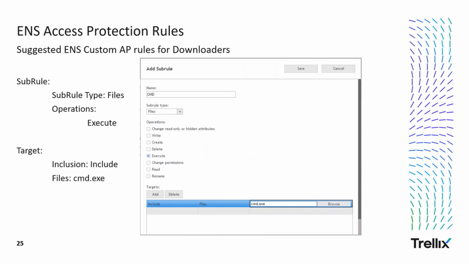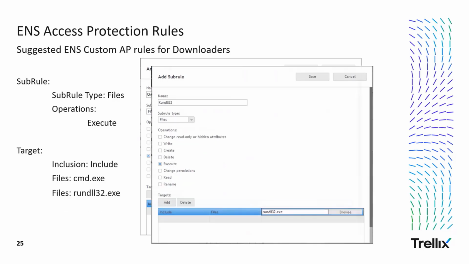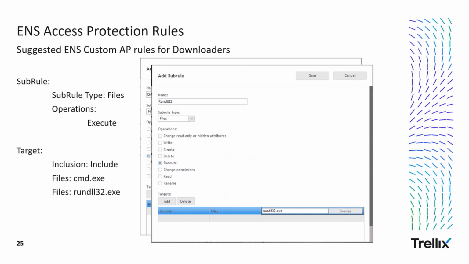I'm really more big on the process execution termination versus trying to target files. I do have some specific files in here for the Emotet campaign, but I would much rather implement XL preventing the execution of command.exe, because it kills it at a higher level versus trying to target a dropped or downloaded file. The second sub rule that we have here is named rundll32. The sub rule type is files, and the operation is execute. In this case, the target inclusion is include, and we have the file rundll32.exe. Keep in mind, you can actually do all of these in one particular rule. I just want to break it down to show you the different ones that I'm adding here.